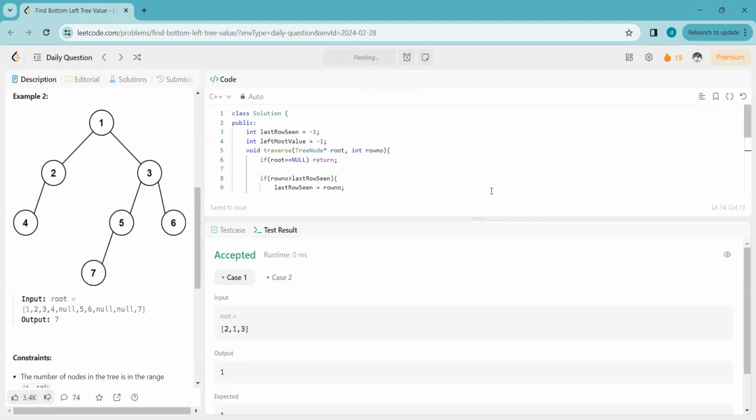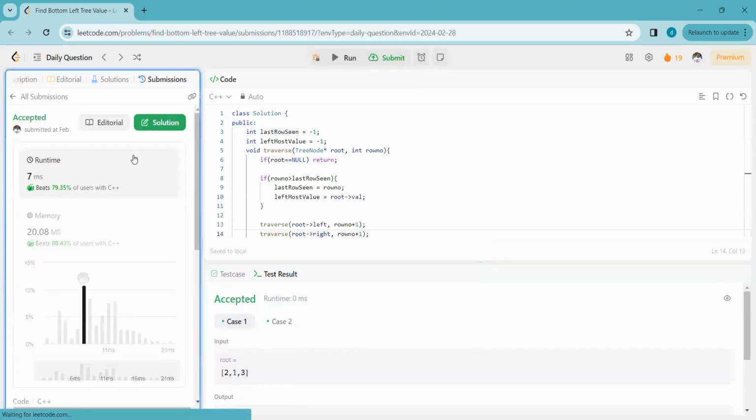Let's try to submit. So the solution has been accepted.